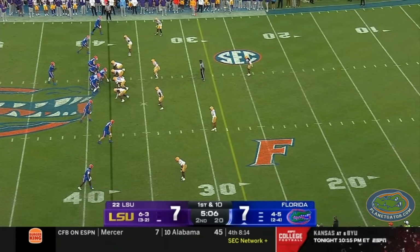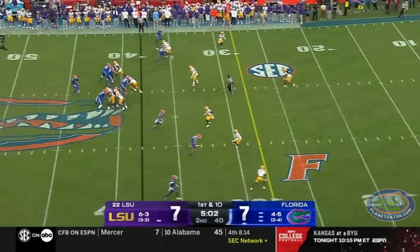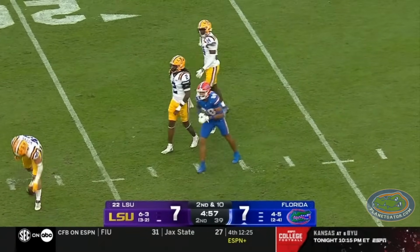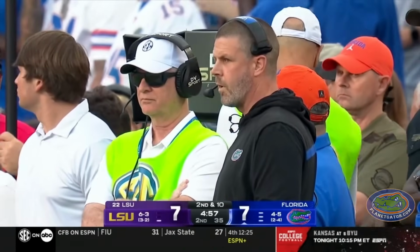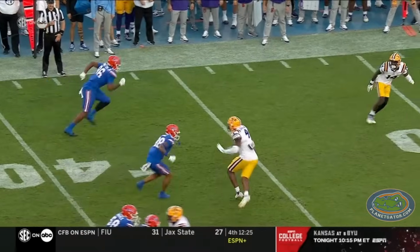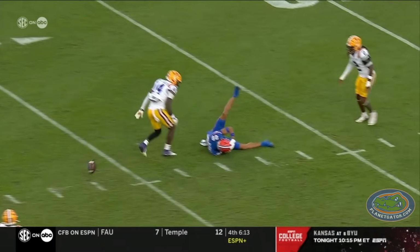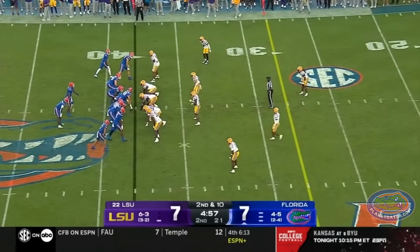Trips right, 2 left. Tie ball game at 7. Lagway all alone in the shotgun off the left hash. Takes the snap. Tigers bring 4. Lagway fires over the middle. Leaping attempt incomplete. Burke went up the ladder, tried to get it at the 19, and it's broken up by Zy Alexander. Yeah, we were in empty formation. I'm not sure if that was supposed to be a dig route or a skinny post. And DJ just let it go a little late and a little high, or we complete that football. Lagway now 6 of 11. 2nd and 10 upcoming.